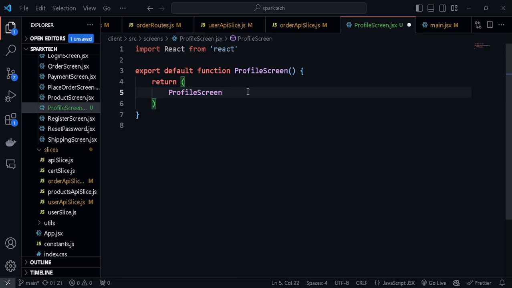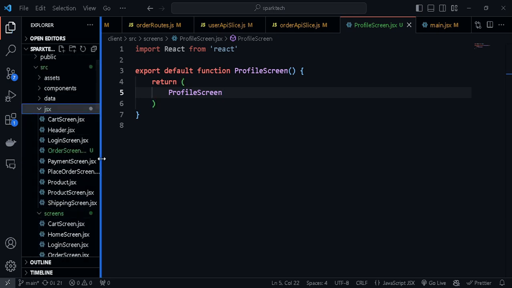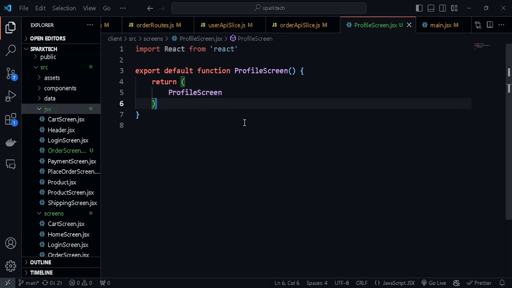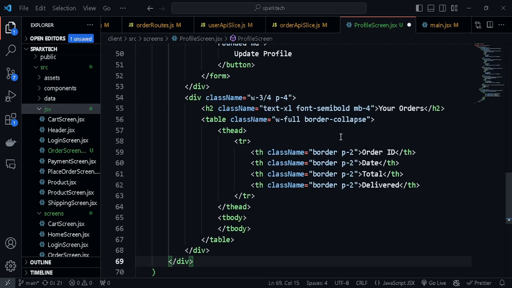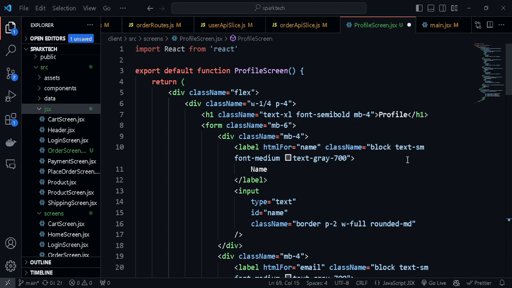So I'll also be having this within our JSX file. Okay, you can just find it over here. So all of these are plain JSX without any functions or any state written, so you can just easily copy and paste it. Okay, so for now I'm just going to copy and paste. Okay, so I'll just replace this with our JSX, and there we go. So we have everything very easy to understand.